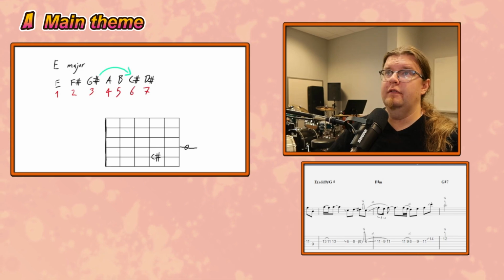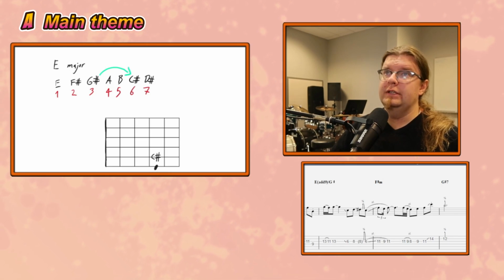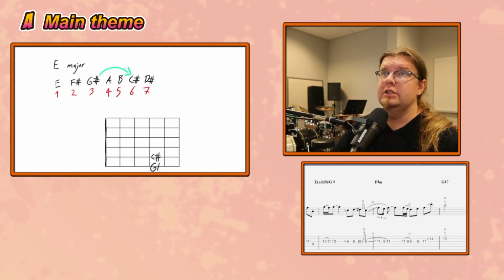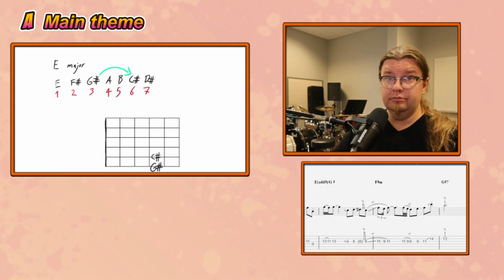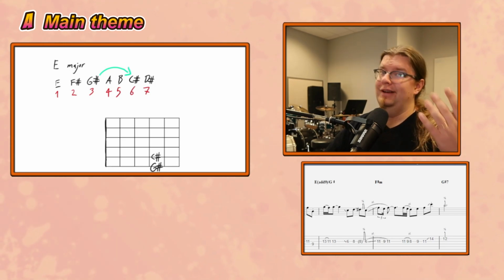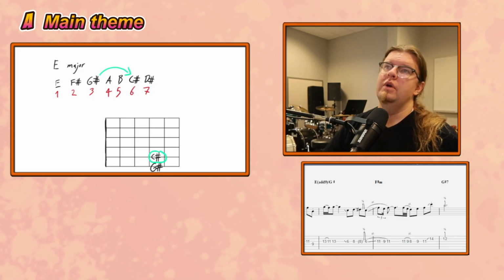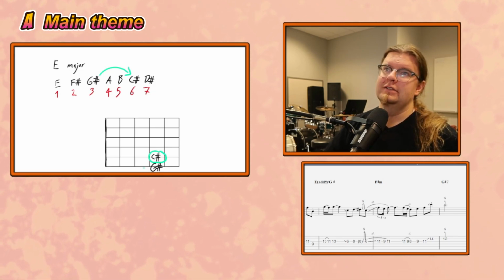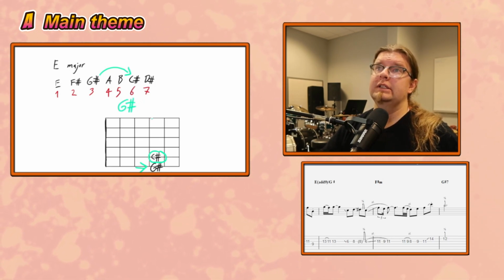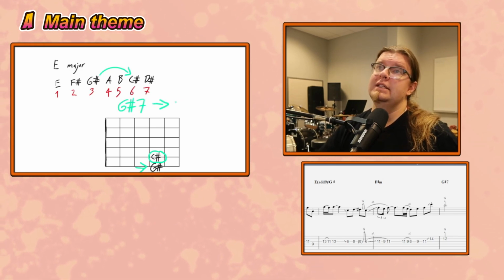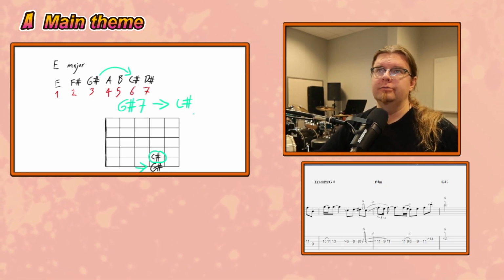For instance, if you have a power chord, you'll take it like this, right? But you can also find the same note over here. So this note is a G sharp. So if we have, and this goes for any note anywhere, if we have a note that's kind of a string below the target note, then we can always play a dominant of this chord. So what I mean is that we can have a G sharp 7 that takes us nicely into a C sharp. Whether that is minor or major, it doesn't matter.